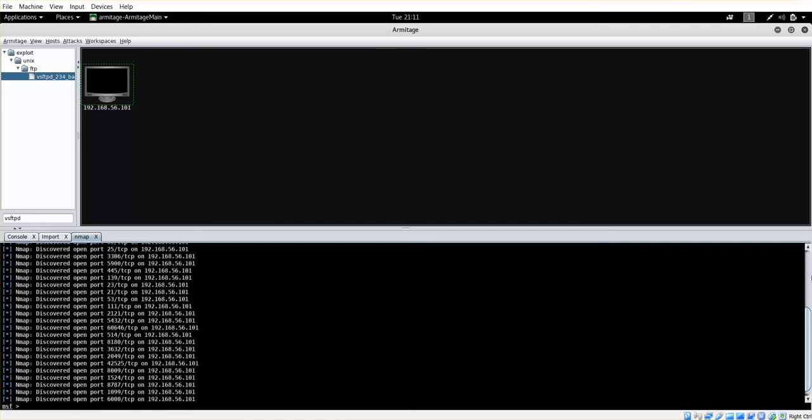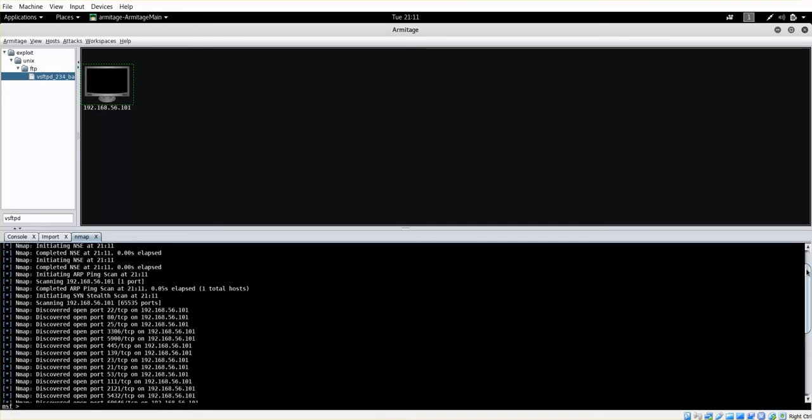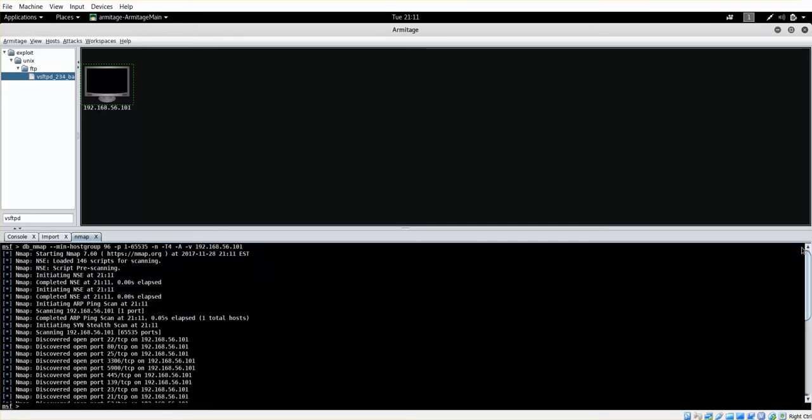Open up a new tab, and if you noticed, from here we have the db_nmap command. We're saying that we want to scan all ports, 1 through 65,535. We're going to use a relatively fast scan with Nmap script engine, version detection, operating system detection, verbosity enabled, and then we specify the target.